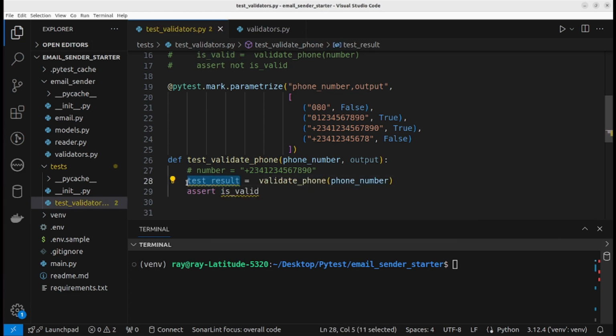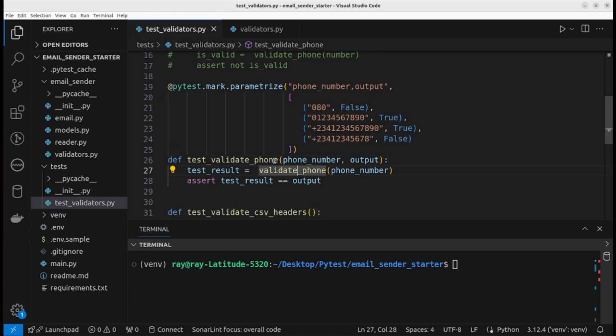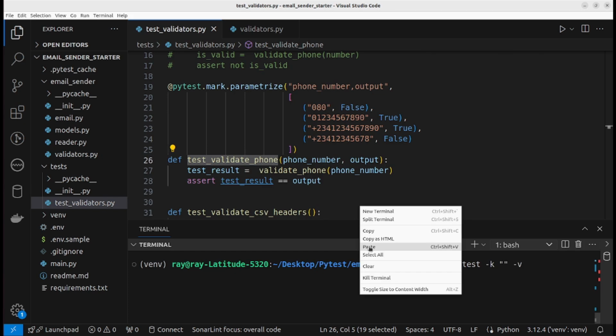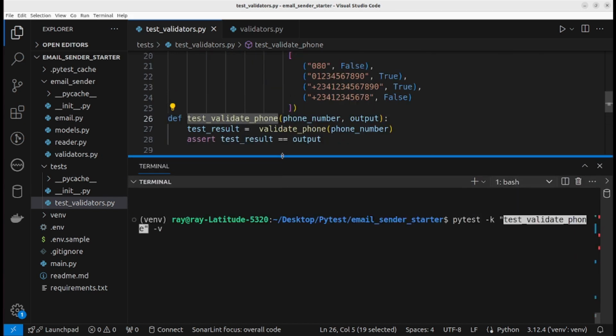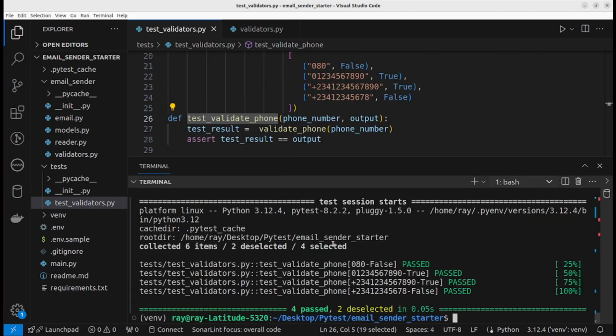Then we need to assert that the test results is equal to the output, which is the intended output. We can now remove this line completely. Now let's run this test again. As you can see, the same test ran with different inputs.